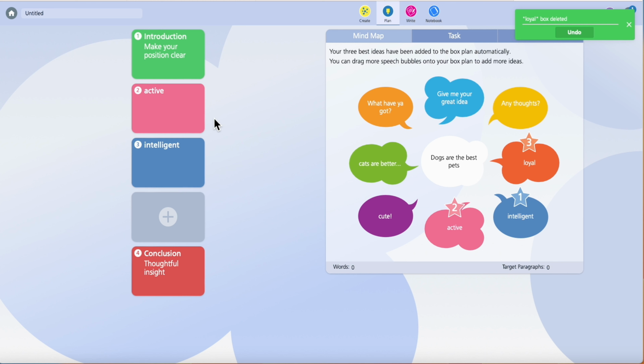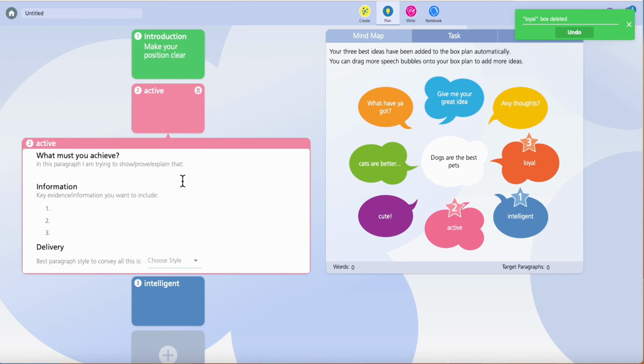Once you've got that structure set, we click into the bubble itself. Now we've got a paragraph planning card, and it asks us to do 3 key things. The first one is to think about what we're actually trying to achieve in this paragraph. It gives me this sentence to complete, and you really want to encourage students to finish this sentence in a grammatically correct way, because if they do, it will really help them in their writing step, which we'll see in a moment.